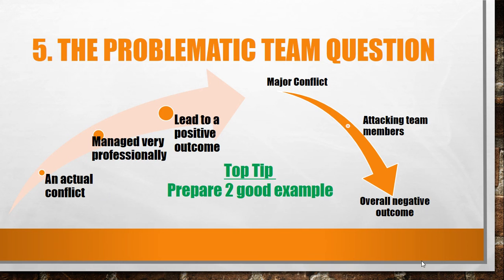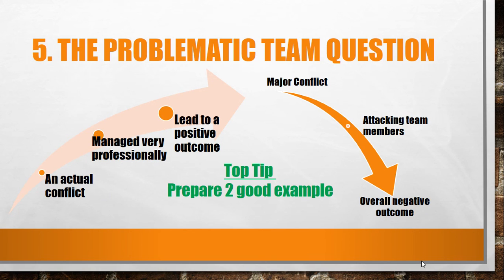So if you're working on a university project, you ought to pick the one that got an A and then talk about the conflict, but you got an A anyway. So it's got to have a positive outcome, because they don't want people that can't manage teamwork and can't deliver good outcomes. The bad answers have a major conflict. So something that was totally disastrous, you want to absolutely avoid it. You want to talk about it like it didn't even happen.